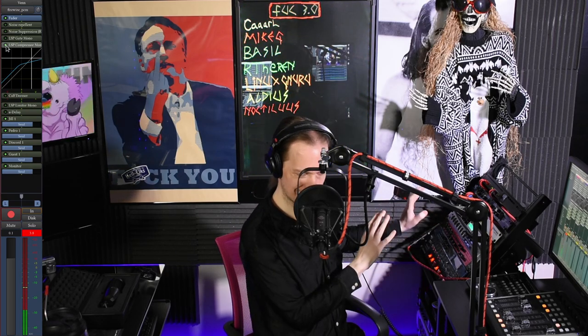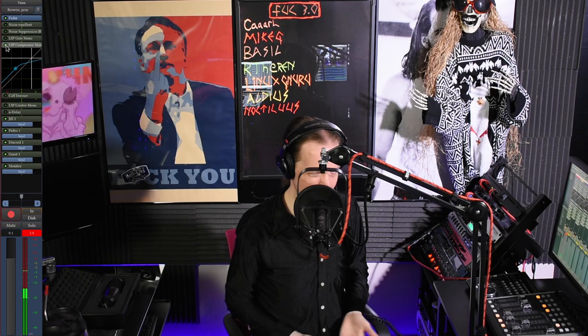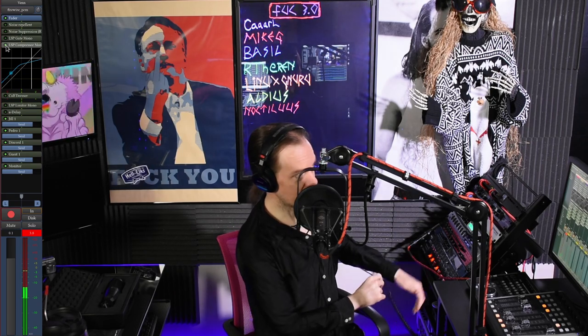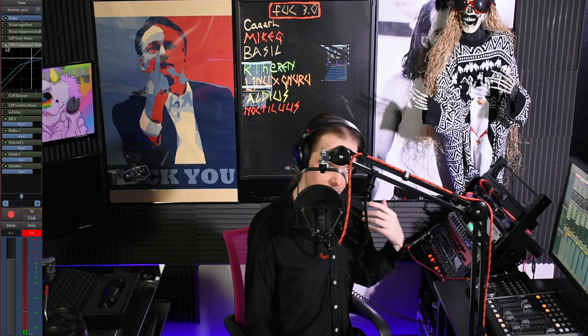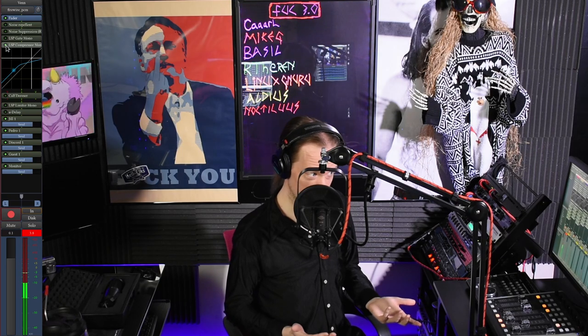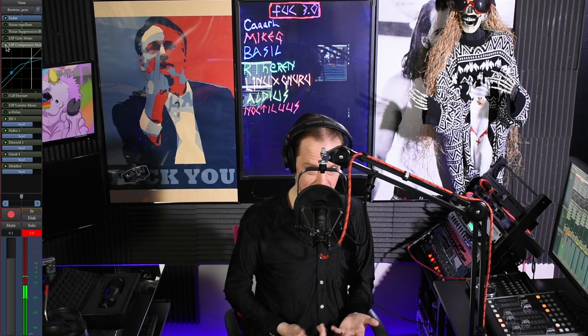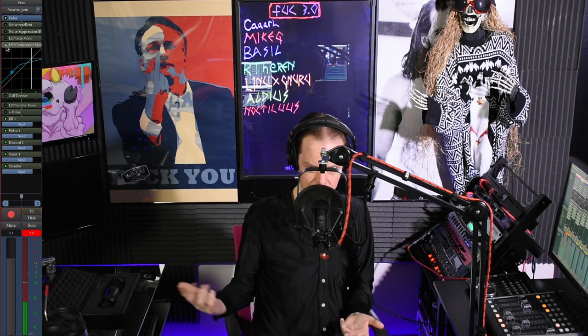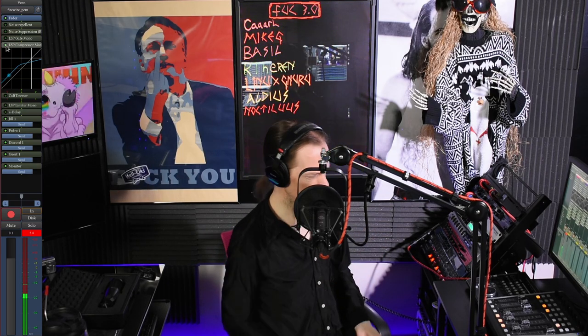The harder you push a preamp the more noise it's going to introduce — that's just how they work, even really expensive ones. Pretty much without exception, the preamps in an interface are not the best things ever — and that goes even for Apogee and Antelope at wicked expensive prices. That's why you have external preamps. But if you want to get rid of some of that noise, this is a good way to do it. That little Clark thing is like 40 bucks, and it's the same as a FetHead or Cloud Lifter which sell for 70 to 150 dollars — just make sure you have phantom power.